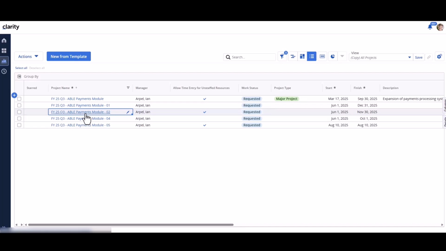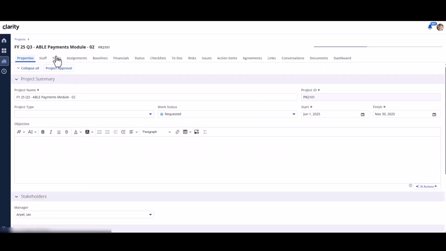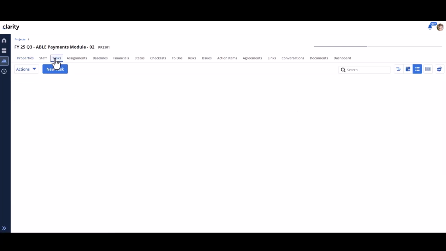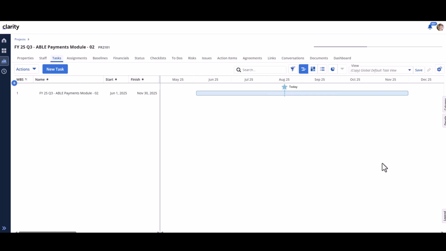Let's get into the project FY25 Q3 Able Payments Module 02. Go to the tasks. And we can see that an effort task with the investment instance name is created.